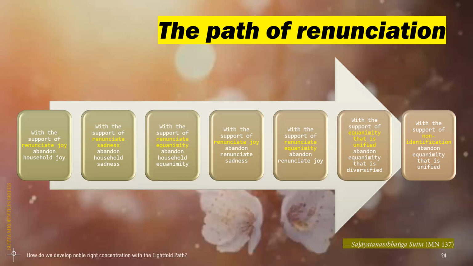So yes, renunciant joy is certainly better than household joy. Household joy is based on sensuality. It's more gross, but this renunciant joy is more subtle. And what the Buddha is now saying is don't develop a preference that reinforces this subtle happiness and become deluded by that, to want to cling to it and abide in it. So the Buddha's advice is to experience it and then to overcome it and then to abandon it with wisdom for something better. And so the better thing, of course, is renunciant equanimity. It is better than renunciant joy, and the reason the Buddha says that is because it's more stable.